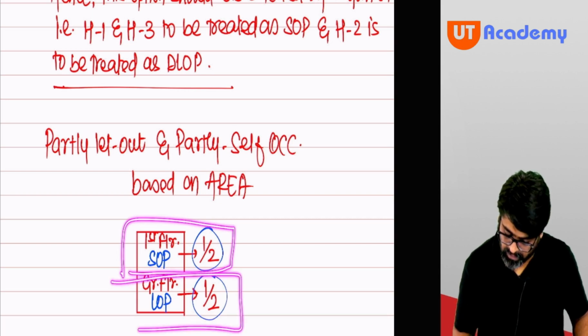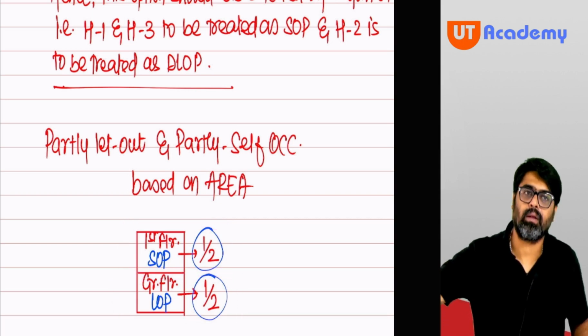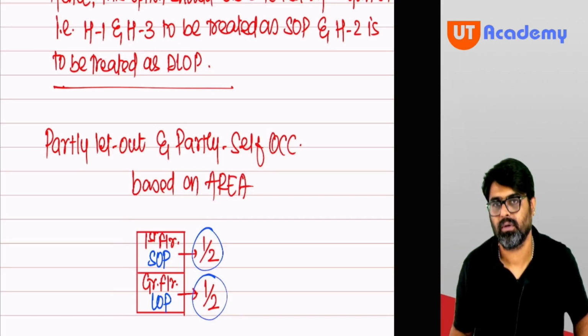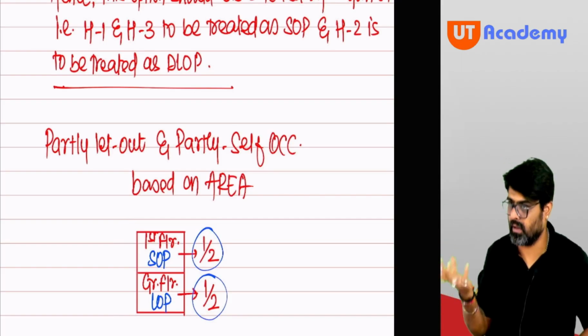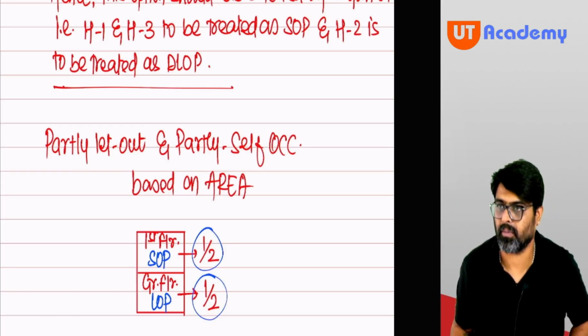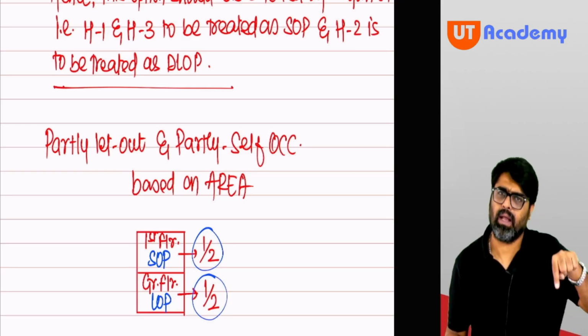And consider this part as a separate property and calculate the income separately, because the annual value of the entire property cannot be taxed. Are you exploiting the annual value of the entire property and earning rent from the entire property? No. So you are not going to pay tax on the annual value of the entire property. Yes or no? So can you exempt the annual value of the entire property?